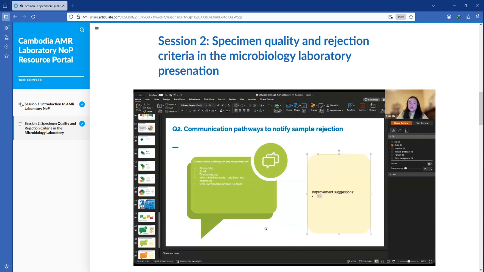I think an SOP might be useful for someone who's new to the lab, but something like a job aid, which is quick to read, might be a lot more impactful because it doesn't take you a very long time to read the job aid. It's quite quick. So that might be something that we can think of as well.